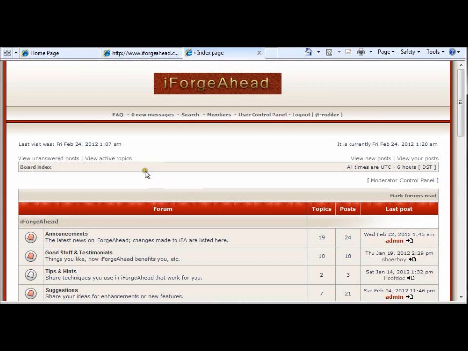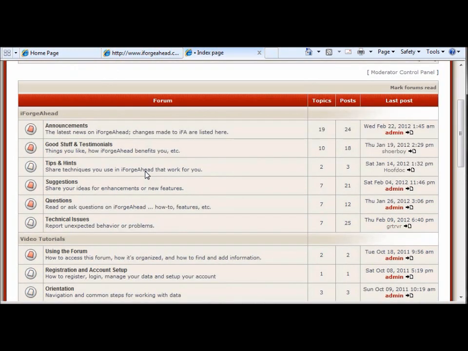One of the main advantages to logging into the forums is that the system will help you remember which items you've already looked at or read and which have new information for you. You'll see this with the icons that go along the left edge. Any of the icons that have a shading of red indicate that there's new information in that category that you have not already seen. So a good tip once you log in is to quickly scan the left side and look for the red icons, and that will help you indicate which items are new that you can check out.